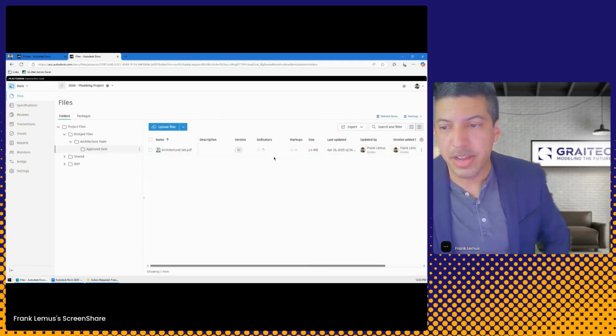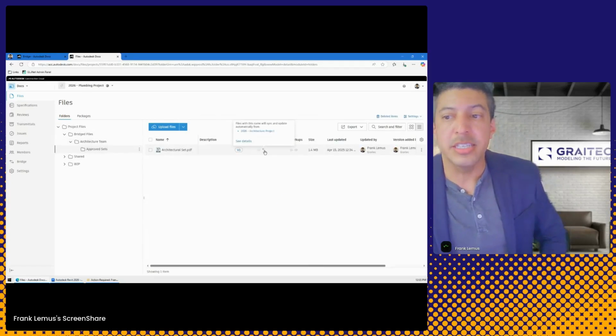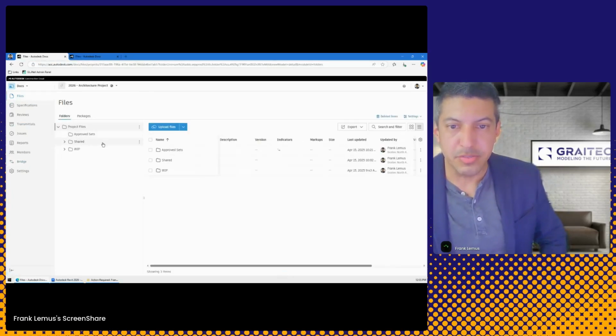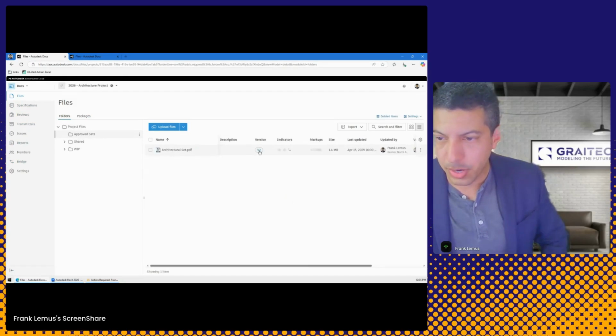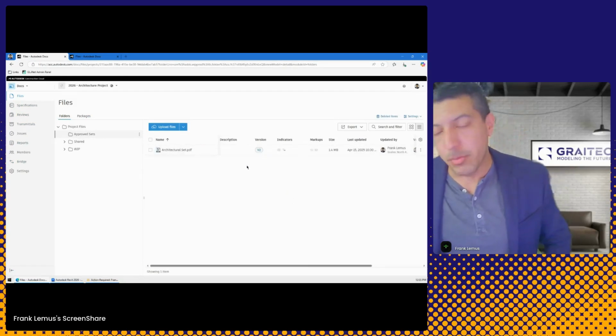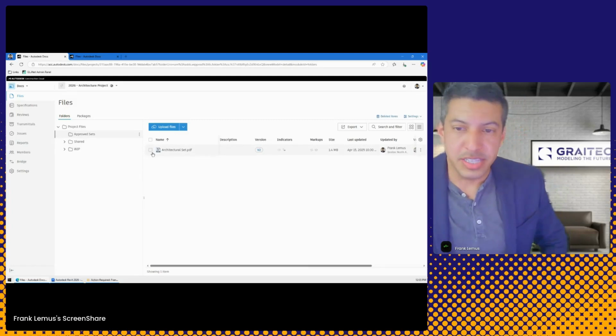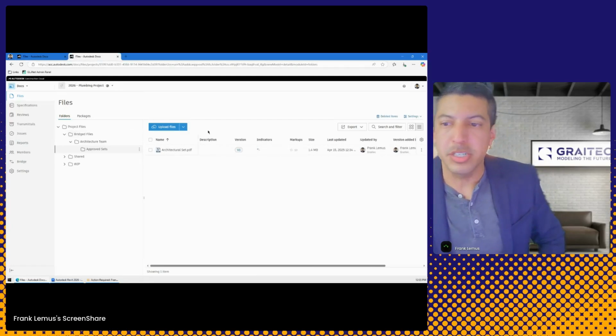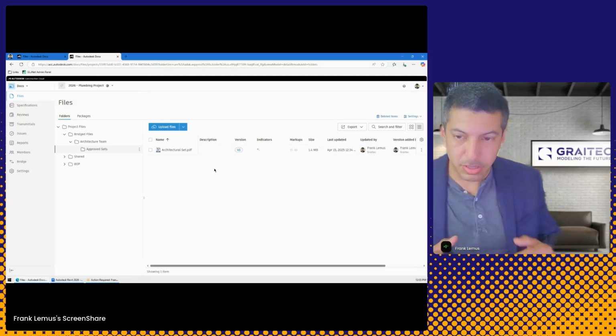There, in fact, is my file. Again, there's the indicator. It says this is a bridged file. So now the architecture team, if they did anything with this file, whether it is they upgraded it or anything, it will upgrade with me, or mine will upgrade with theirs. If they delete theirs, mine remains. Now you'll notice that mine is at version 2 here, and the one under the plumbing project is at version 1. Totally fine. They are at the same level.